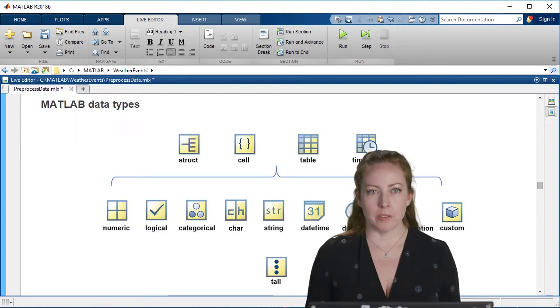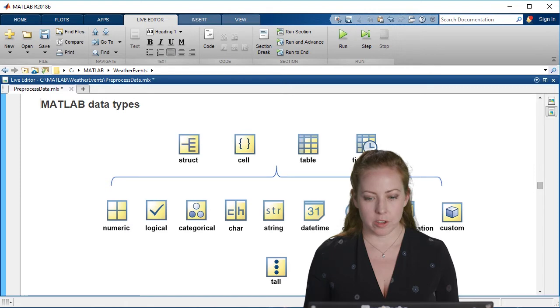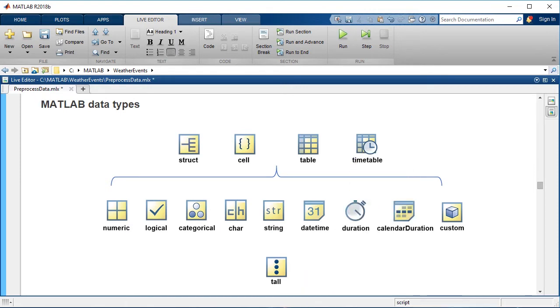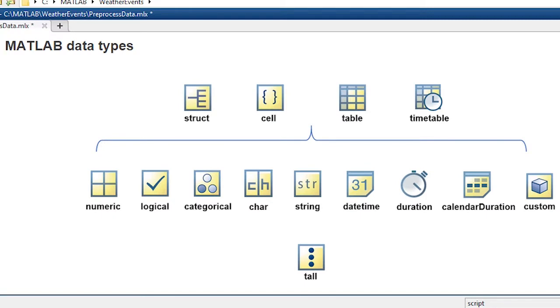So I've been talking about tables quite a lot. Let's actually talk a bit more about how to represent data in MATLAB, generally speaking. There are our traditional data types, which are numeric and char data, your low-level kind of data types. And then over the past couple of years, we've introduced a lot of really nice data types for data science situations. You'll see these in the example, like categoricals, datetimes, and durations. Our table and timetable can actually contain any of these variables, and that's what's different about the tables that we've been using so far. You can contain a number of different data types in that table, similar to a spreadsheet.